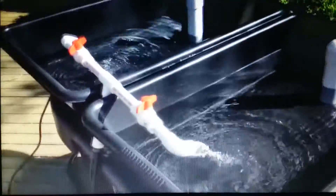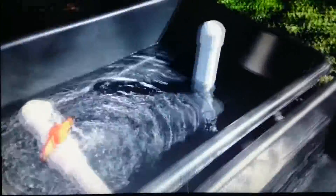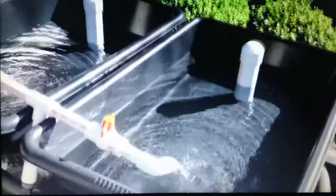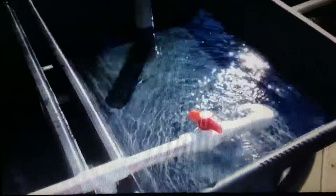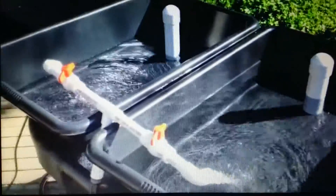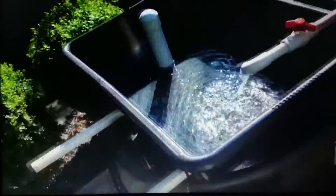The only thing left that I have to tweak is my flow rates. Everything else is pretty self-explanatory — you just want to adjust the standpipe to where you want your water to fill. You want it to fill just underneath your medium so that the top of your medium doesn't get wet. I left about two inches. That eliminates bacteria buildup and stuff like that. With the way that these bell siphons work, I'm pretty sure that's creating plenty of oxygen — you can see tons of bubbles coming up, so it's definitely oxygenating the water as it puts it back down in the tank.